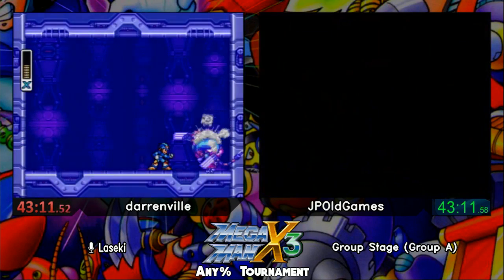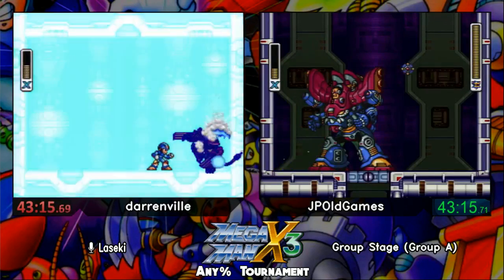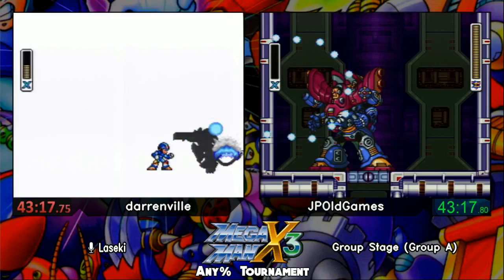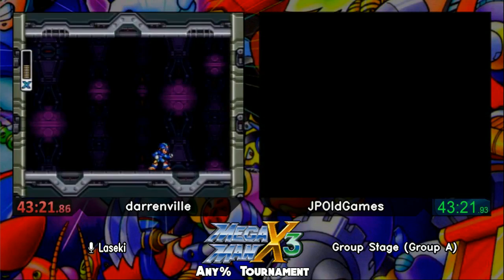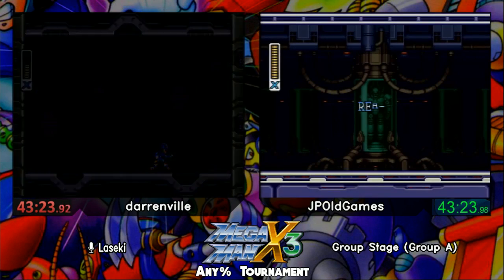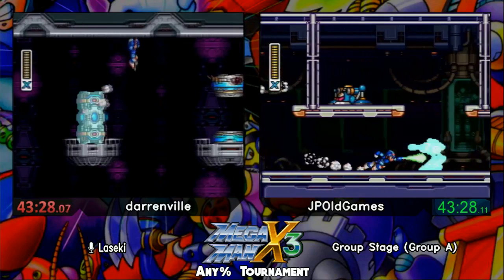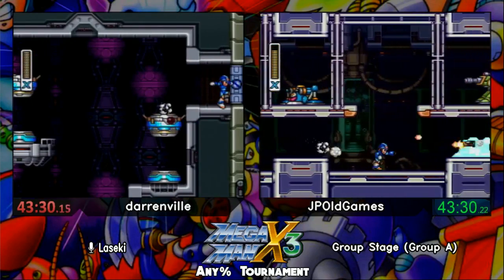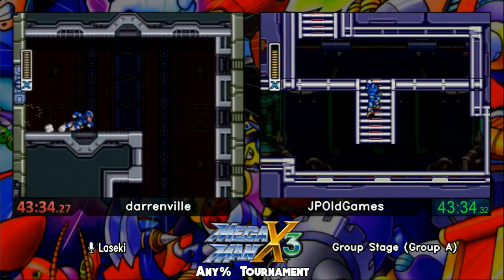Thankfully, Darren did have a sub-tank, so he definitely has a little bit of leeway here. Just be a little... JP. JP, unfortunately, taking a death on Kaiser Sigma, which means he's going to have to go and fight Sigma's first form again. So it doesn't look like he's going to actually be able to PB anymore. He could definitely still win the race.